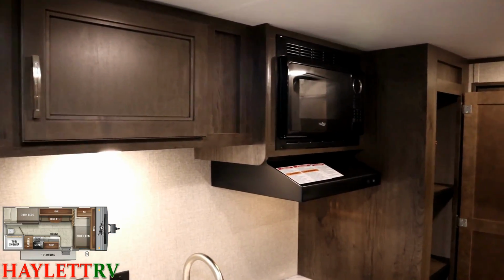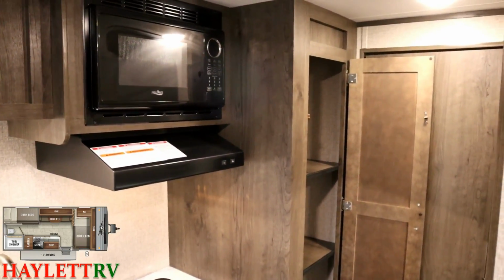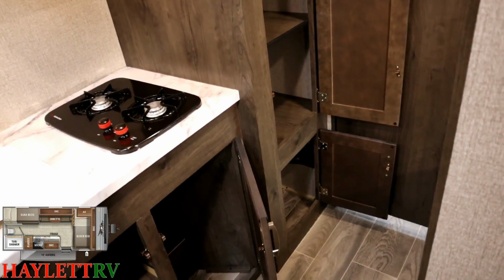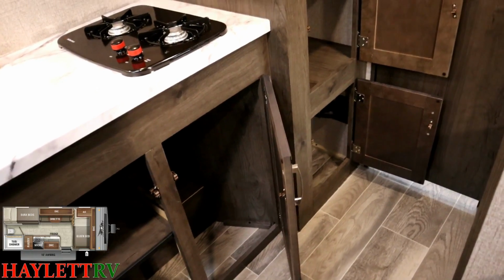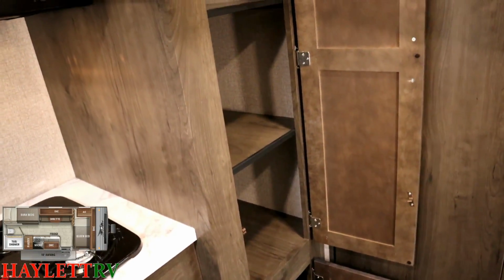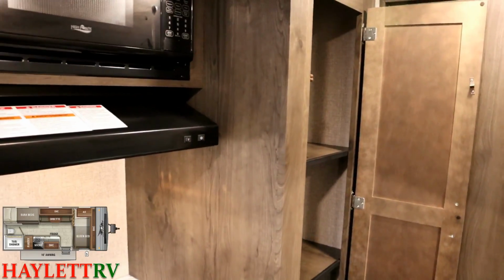But this is great. It is true, other brands like the Cherokees, the Wildwoods, the Catalinas that we offer here at Haylett RV, they have bigger refrigerators. And I hope you appreciate the fact that I'm perfectly willing to acknowledge different things like that. There's areas where every brand of RV is better than or different than something else out there. Where Jayco separated itself is they have maintained that full big pantry space over here that most brands just don't give us anymore.